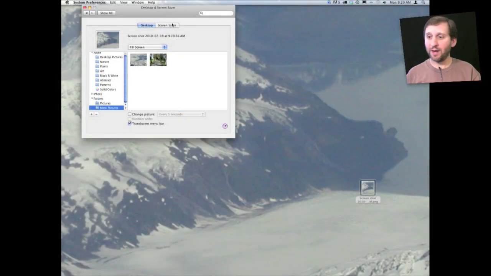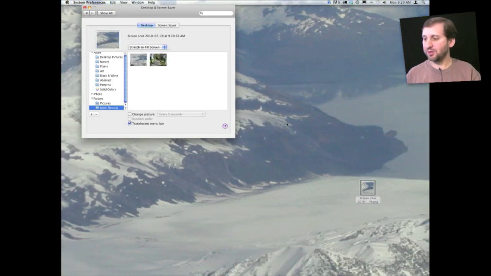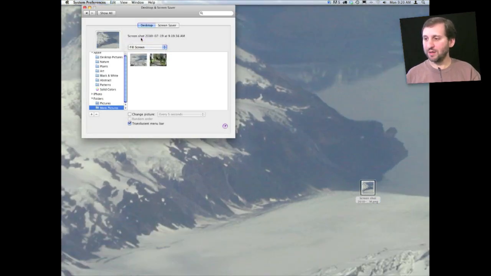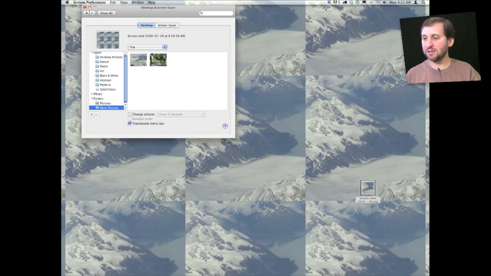So I also want to point out what happens with the screen sizing choices. So here I've selected a custom image and I've set it to fill screen. Now if I change it to fit to screen, you can see it's more of a square-like image, so I've got left and right cut off. I can change it to stretch to fill the screen, and it's going to distort the image. The fill screen option will actually cut off parts of the top and bottom so that it all fits in the screen. I can also select center, and it will show the image in its regular resolution here, centered. And I can select tile as well, which doesn't work well with this image, but some patterns it will work great with.